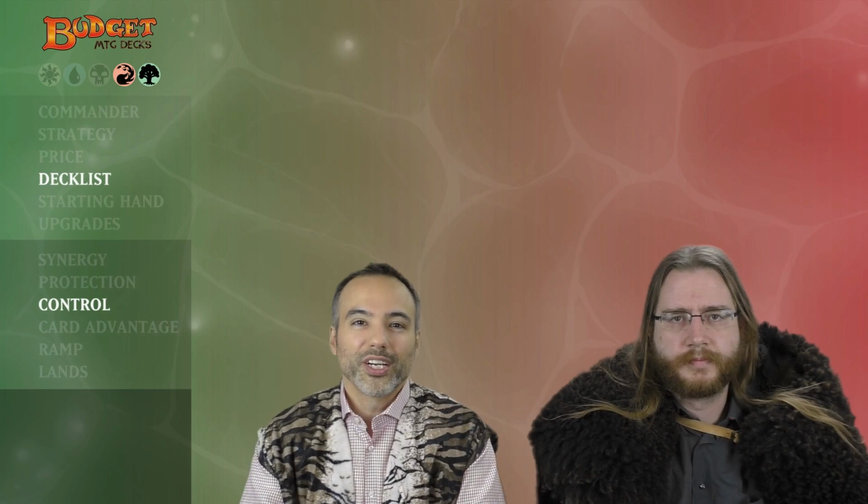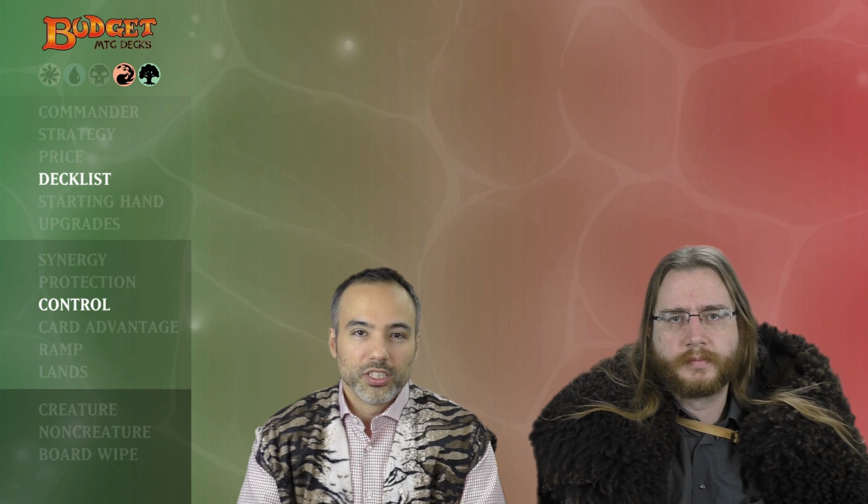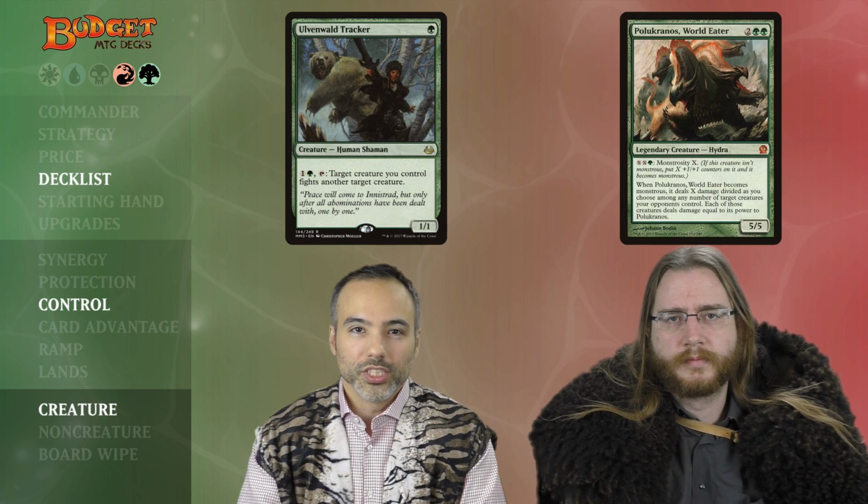Let's have a look at the control cards. We divided the control cards into 3 categories, those that allow us to deal with creatures, those that allow us to deal with non-creatures, and actually just the general board wipe cards. We're going to start with the targeted creature removal, and that is Ulvenwald Tracker and Pelucranos World Eater.